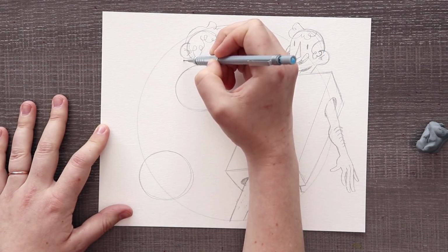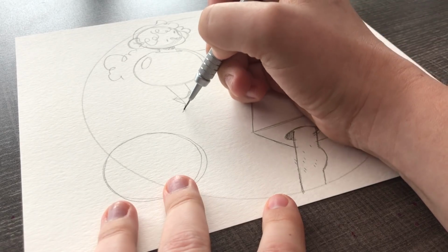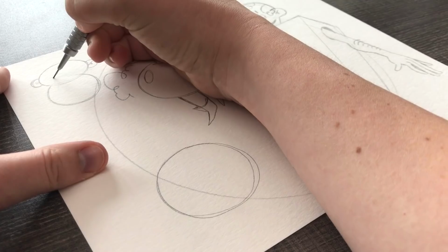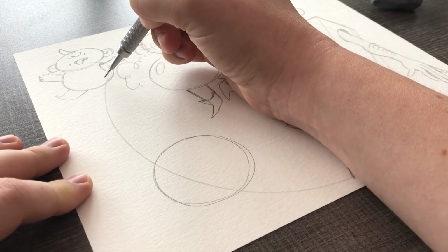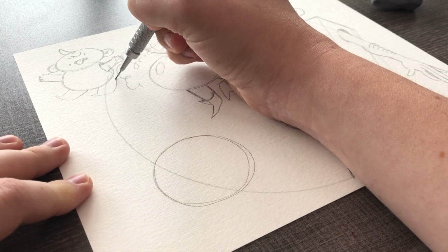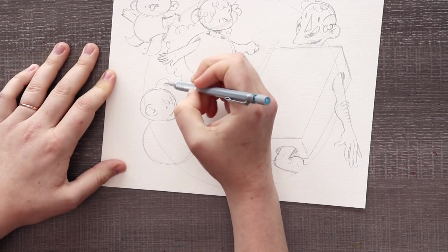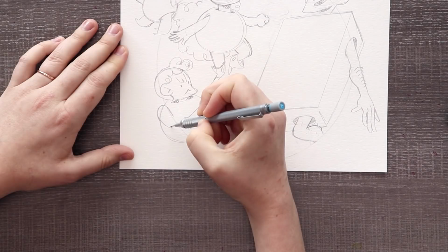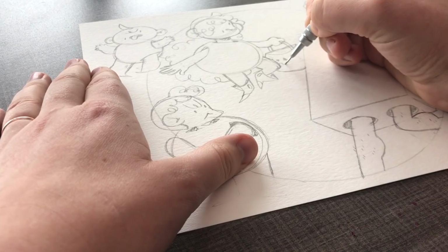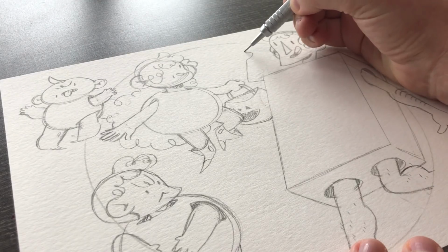What I decided to go with was a box of chocolate, but not the box of chocolate that you would think as Forrest Gump. So originally I was thinking a couple's costume that was a box of chocolate, and of course Forrest Gump. So when I think of box of chocolates, I normally think of the quote from Forrest Gump: I messed that up. Life is a box of chocolates. You never know what you're going to get. So that is what I thought about when I thought of box of chocolates. But you guys know my rule is no fan art. I like to see if I can come up with my own ideas.